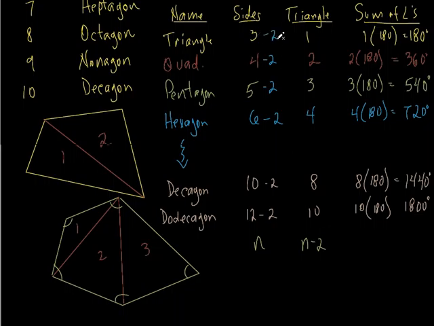Because look what I did. I subtracted 2 from every one of the sides, didn't I? If I don't know what the number of sides is, if it's some unknown number, I still take 2 away from it. N minus 2. Make sense? So how do I find the sum of all the angles? I go n minus 2, times 180. Do you see that pattern? And that right there, I'm going to put it in a little box. That right there is how you find the sum of the angles of any number of sides in a polygon.